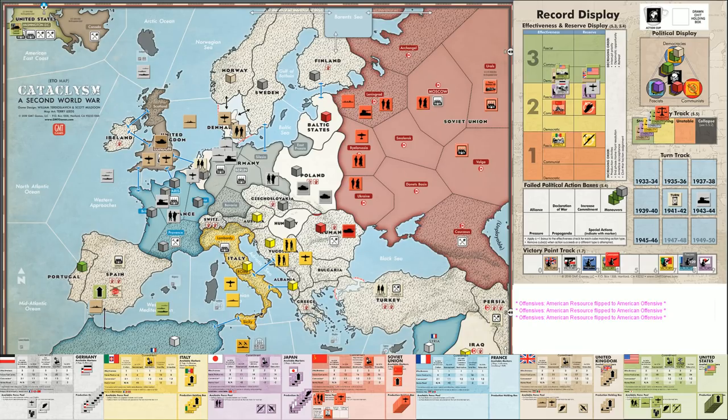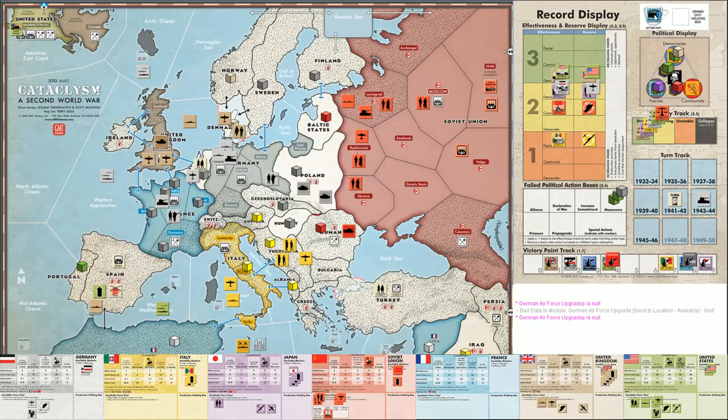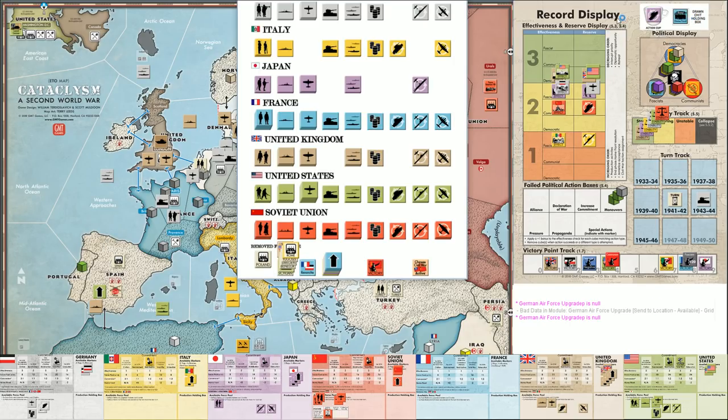So now we send everything to the Action Cup. Okay, so we also have everything else in there, it looks like, from the previous thing, including all of the home fronts, including the French home front, which we should pull out of there and get rid of, so we don't have to worry about that coming out.